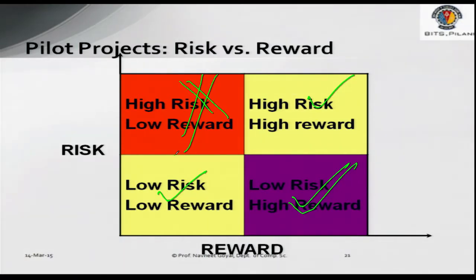So if you are trying to build a pilot project, you could be in a low risk, low reward kind of setup. Inmon's approach, if you typically look at it, could be a high risk, high reward situation, and I put a single tick there. That means some people may want to use this kind of approach, whereas I put two ticks in the purple box, which is low risk, high reward.